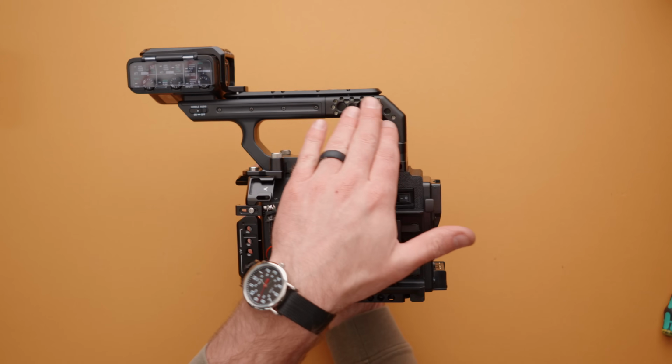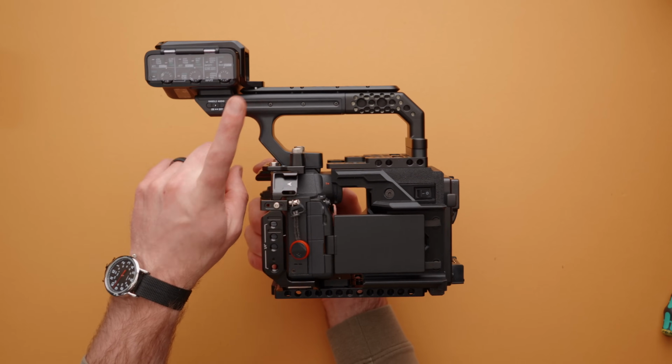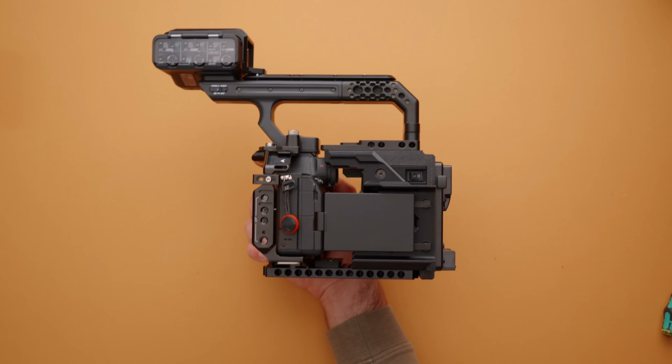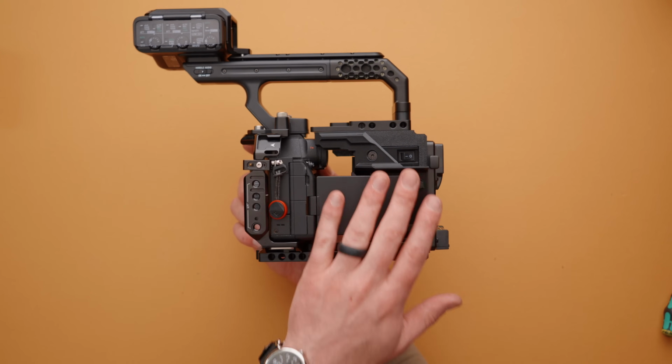So that is how you can use the XLR handle extension kit, Sony's XLR handle for the FX3 with SmallRig's little adapter and CineBack for the A7 series. Before we wrap up this video, I want to talk about power considerations with CineBack.